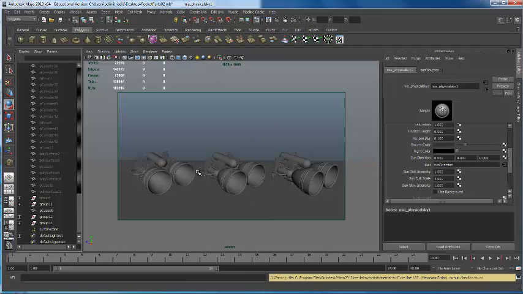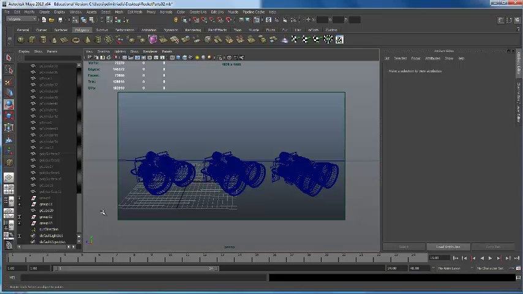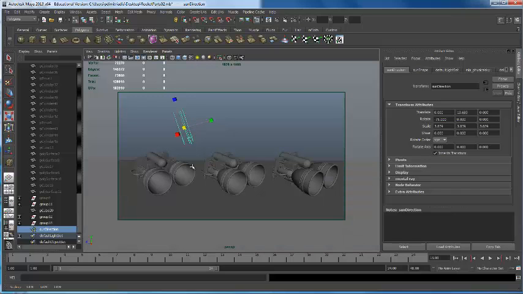And where's my light going to be? I might have to go to see-through mode. It's right there in the center of my grid. If I touch the light, I can grab it. I can pull it up. I like to scale it and have it in my scene so I don't constantly have to be moving around, and I can make adjustments from looking at one angle. Okay? And now I can come in here and basically render out my rocket engines.